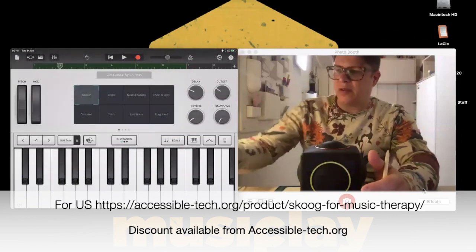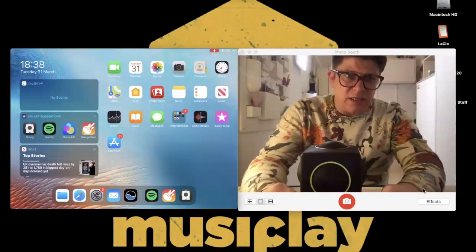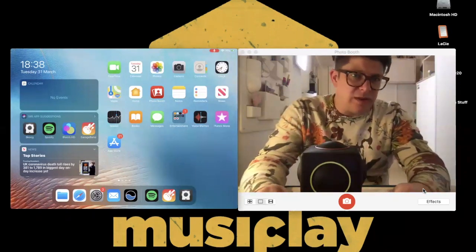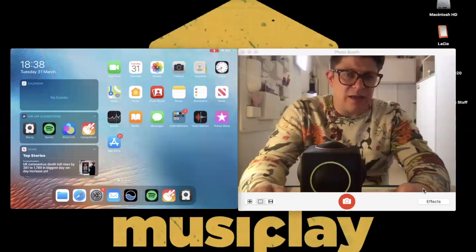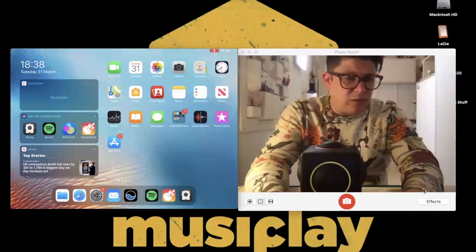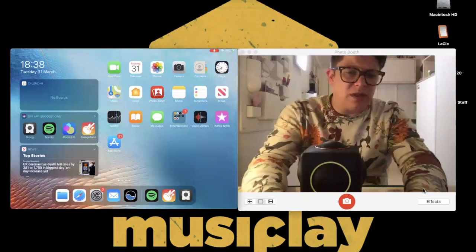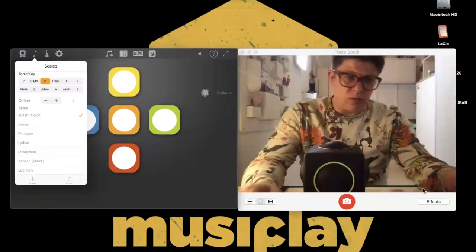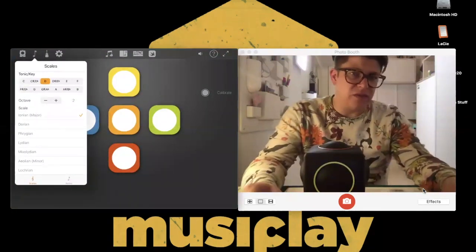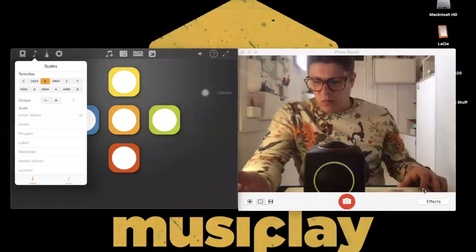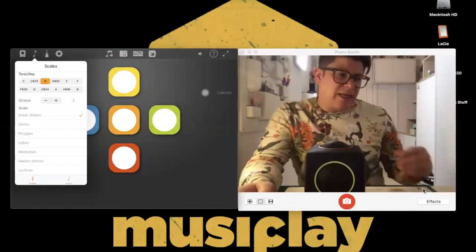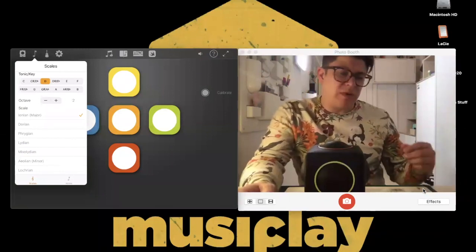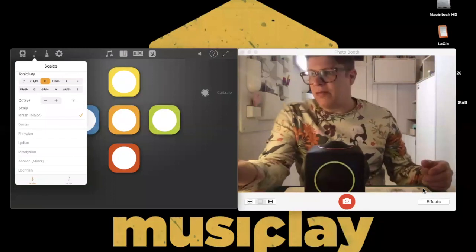There we go. So the thing I want to show you now and share with you very quickly is this idea of working with playlists. Can you play with your iTunes music, and is it considered appropriate for people of all ages? Now this is something that we developed whilst we were working with individuals, working with Skoog One and working with therapists and a range of users. What a lot of people wanted to do with the Skoog was enable clients to play with music they wanted to listen to, to be able to play along with AC/DC, or music of their choice.